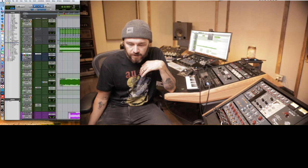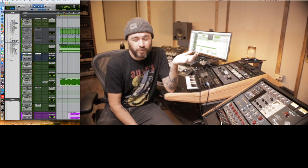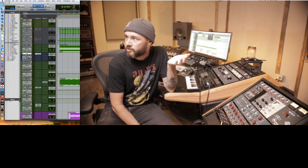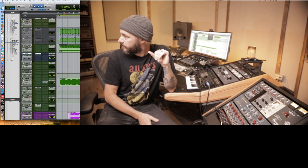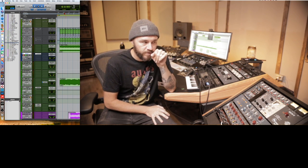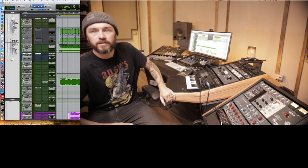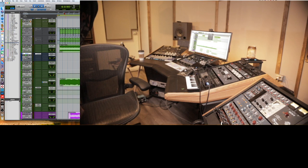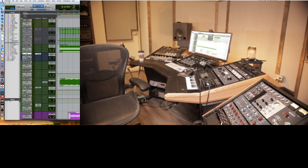How big is my studio? It's a three car garage in the United States, but it's kind of a large three car garage. So it's about 20 by 30 ish. Some parts get a little bit bigger, but for the most part, it's 20 by 30. The treatment up here, I don't know if you can see, but let me see if I can spin this a little bit and get it back into view. My studio is kind of a mess right now because I'm working on some extra treatment.